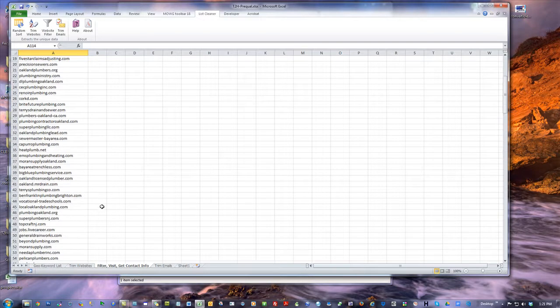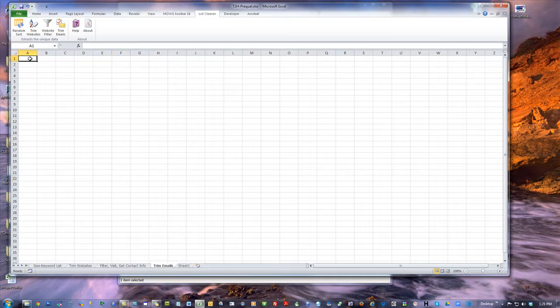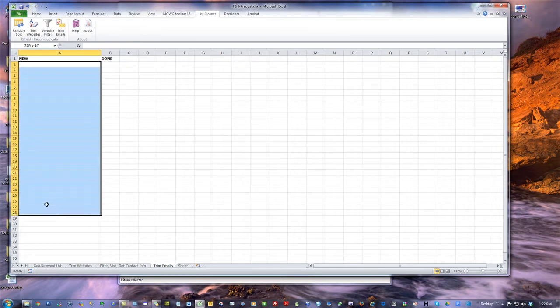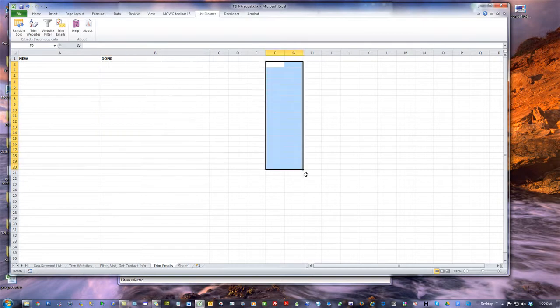Now finally, if you just want to double check your emails have never been used before, there is a trim emails box. And let me clarify, this also has a new and done column. You could paste your entire email list here and it will compare against all the emails you've ever done before. And sure, it'll add the new ones in and give you the results.